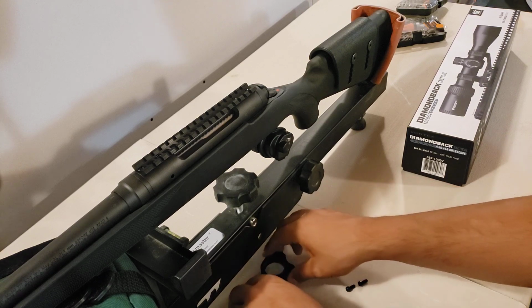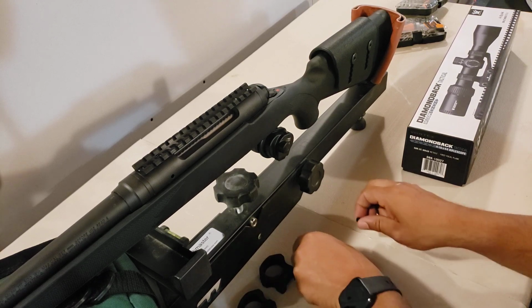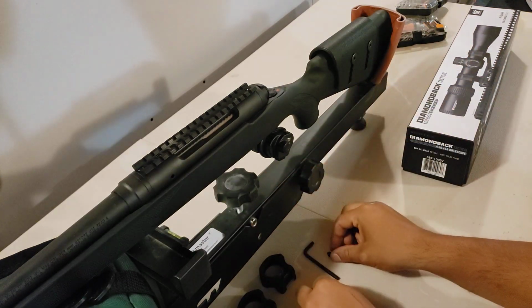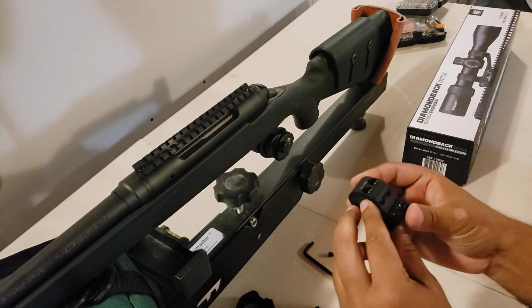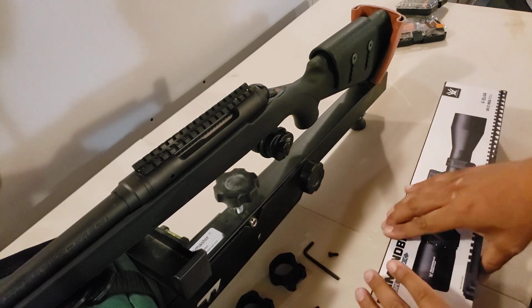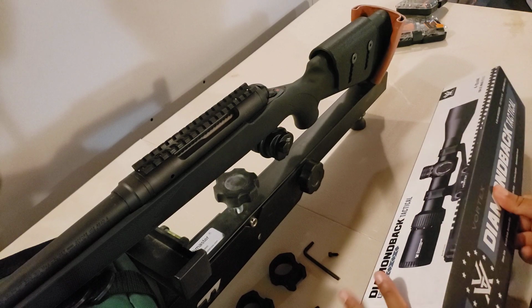Okay, that's the rings out of the way. Actually, I'm not sure what these 2 screws are for, since all the screws seem to be in place, but maybe they were just spares. Okay, and then next up we have the scope itself.